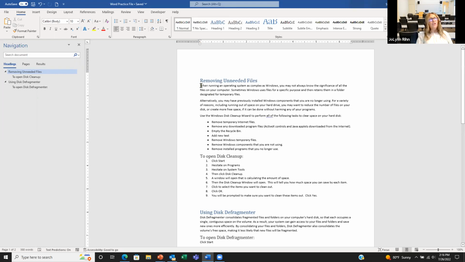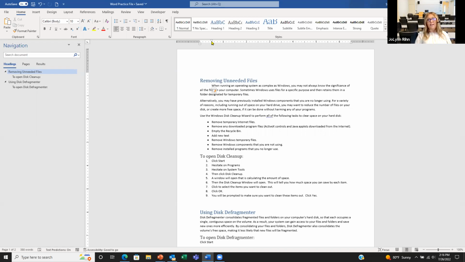So if I want to change my first paragraph, this after the heading, if I want to modify this paragraph to be indented, I can press my tab key, and by default, it indents my first line. So that down triangle up on the ruler is the first line indent.